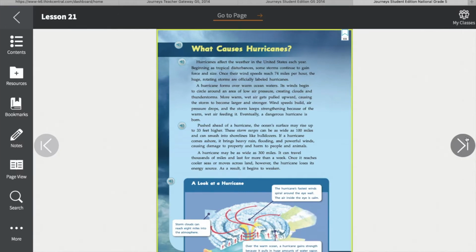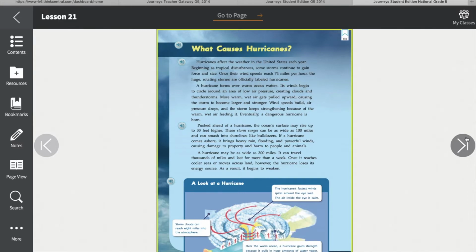Now, I don't know about you guys, but whenever I'm reading, I need to go back and look for the answers to the questions. So I always read something the first time to understand what I'm reading, and then I go back a second time to look for the answers. Now, sometimes it is written right into the passage.